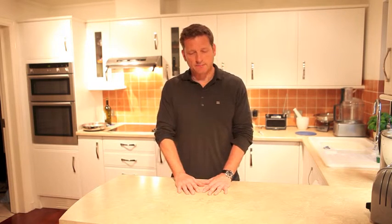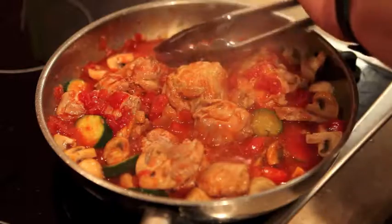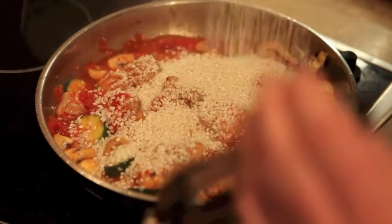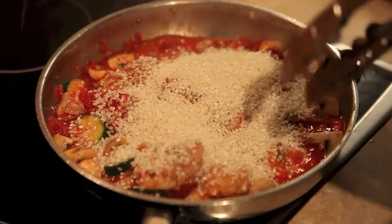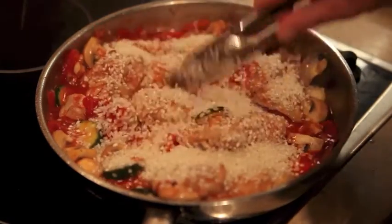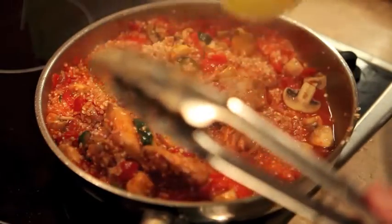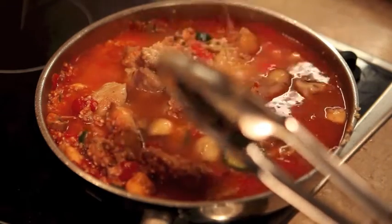So I bought a 500 gram pack of short grain rice. I'm feeding 2 adults and 2 children, so I probably want about 3/4 of the pack. So that's fairly easy for you to judge, okay? So the rice goes in. We stir it all together so the rice is mixed with the tomatoes, with the courgettes, with the peppers, with the lovely chicken, all nicely mixed up together. At this point we then want to add our stock. So I have half a litre of chicken stock. In it goes.